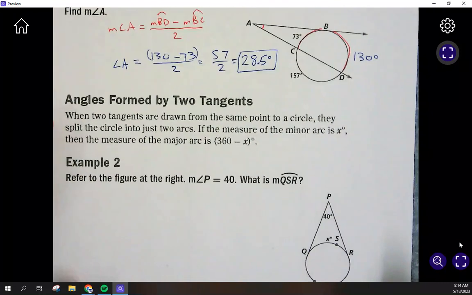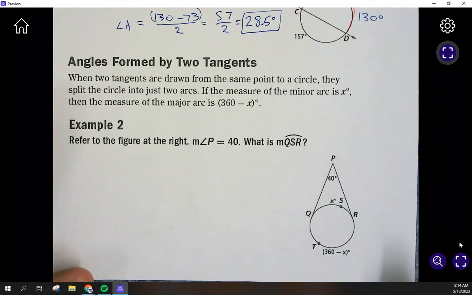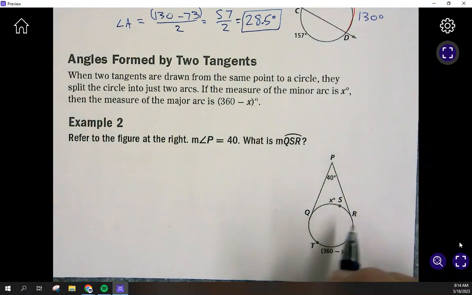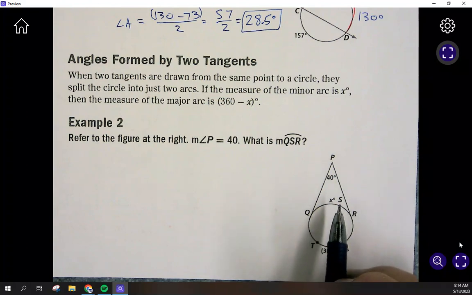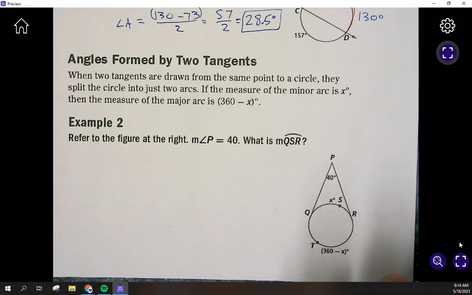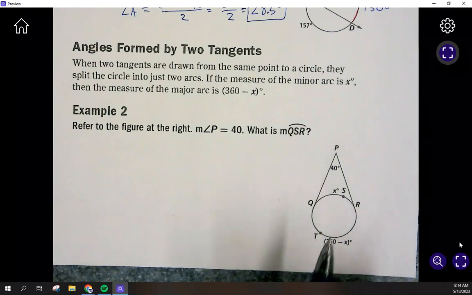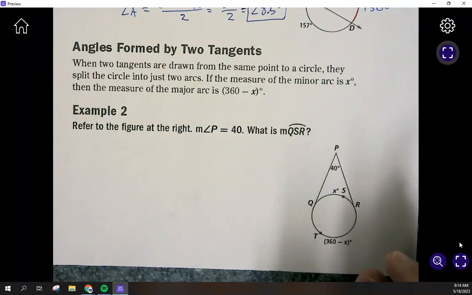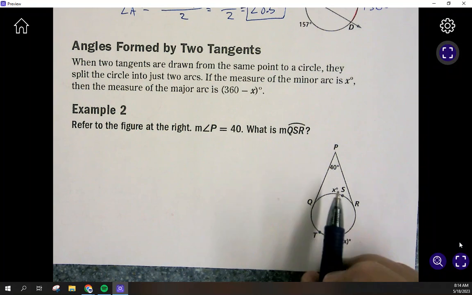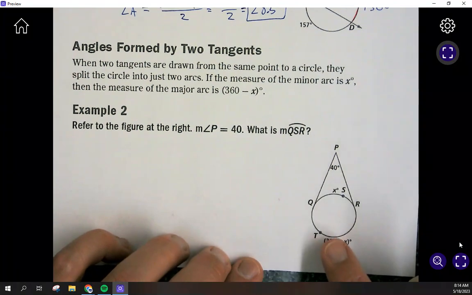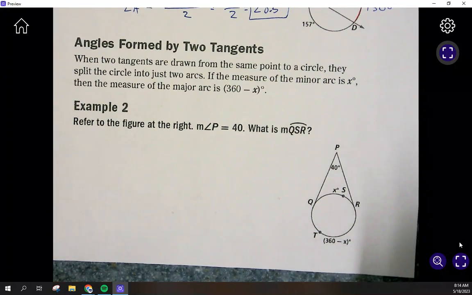So special case, or something special to look at, what happens when we have two tangents? We know they're going to add up to 360 because they complete the circle. We also know that you can subtract them and divide by 2 to get that angle, just like we did up here. So if I'm just given my angle out here, I can set up an equation using x to find both of these because they have that special relationship where they add up to 360. So pretend that the x and the 360 minus x were not sitting there for you. You could still put them in there, and that's what we're going to look at here.